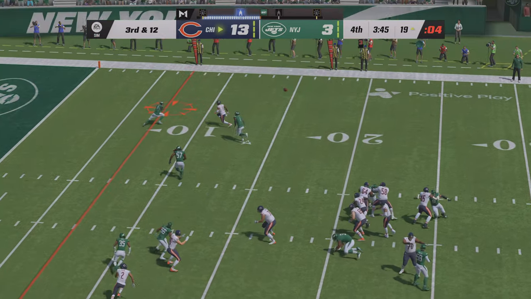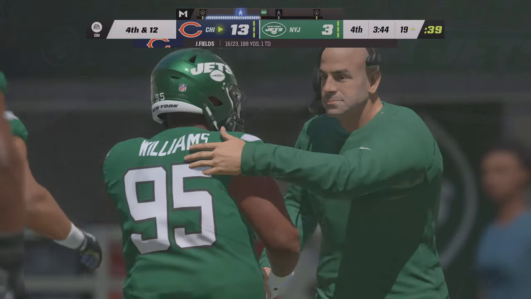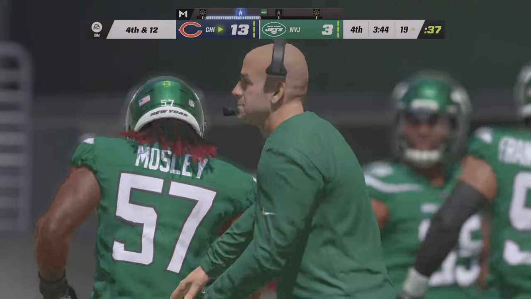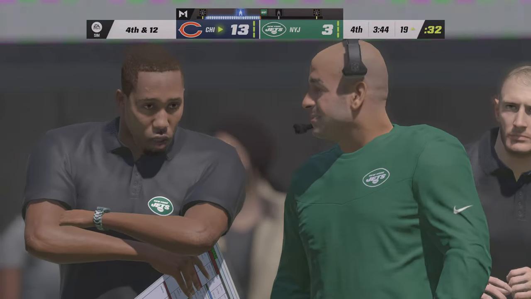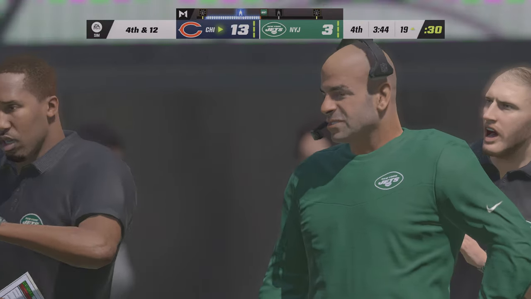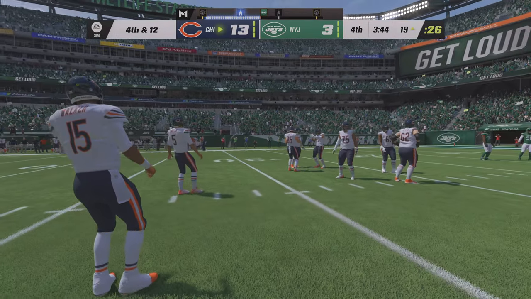Throwing on third down, Fields. And that's going to be incomplete. The contact there enough to jar that ball free, and it brings up fourth down. This has certainly been a physical game so far. Limited scoring opportunities for both sides, and there's another chance that goes unfulfilled.